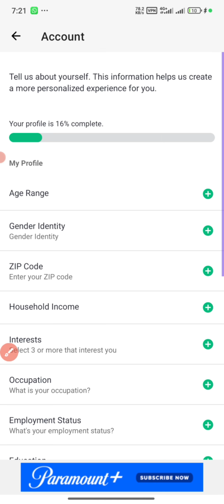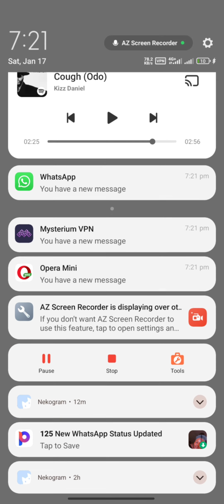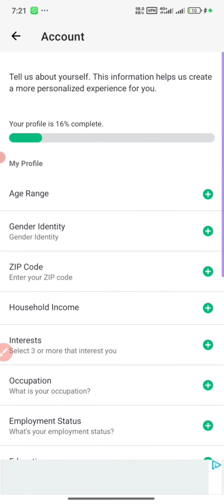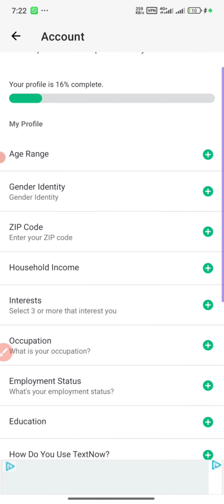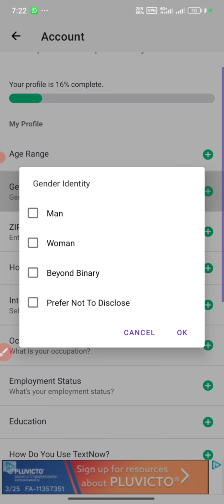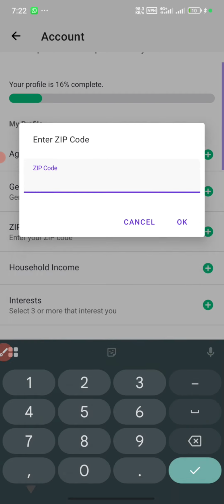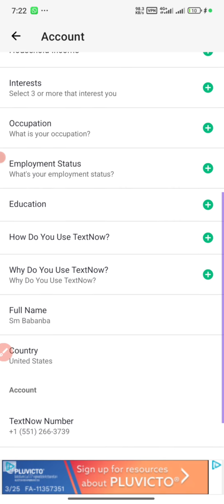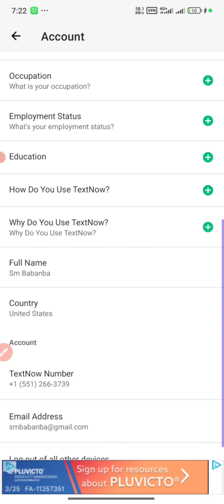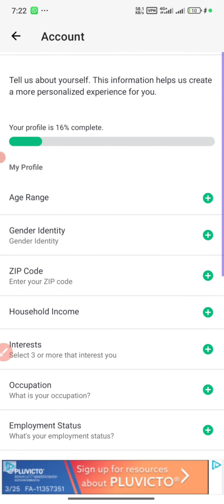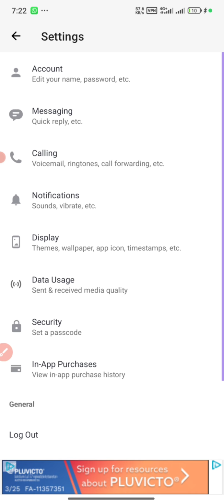So you tap on it. Here you fill in your age, your gender, your zip code. You put everything, but I'm not going to do that now. You can see your email, you can see your everything account. So now let's go back.